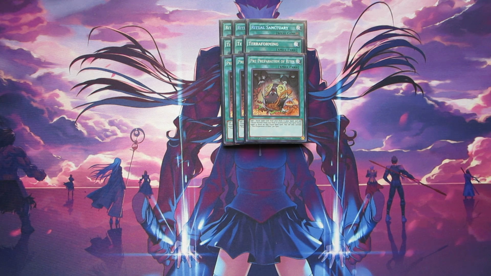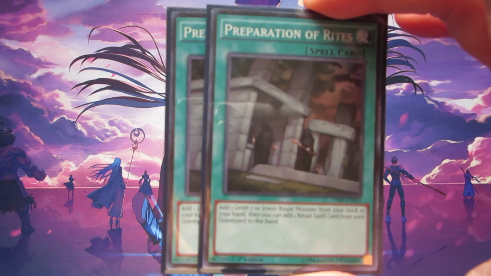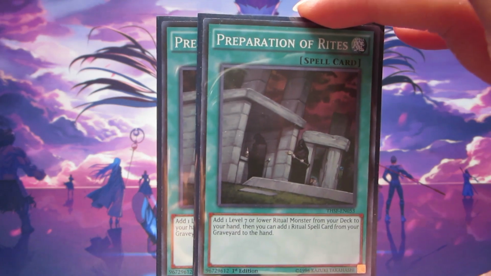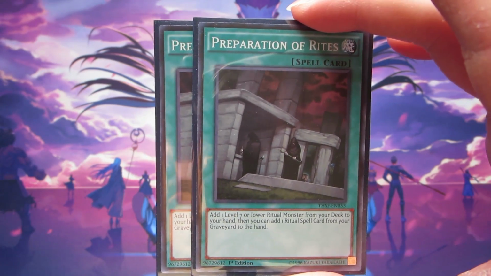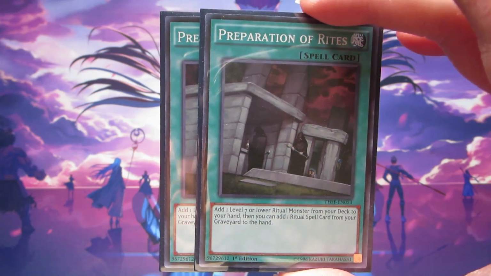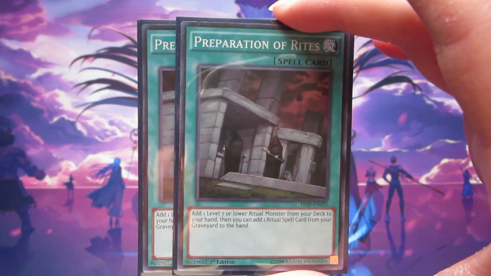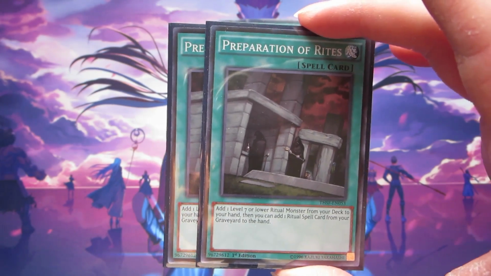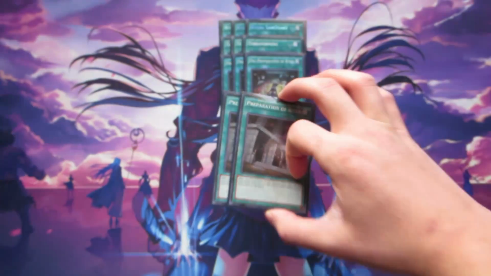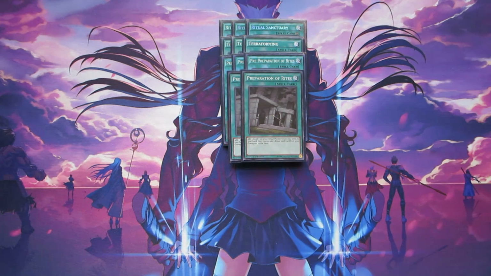Now, if you have your Hymn of Light in the graveyard, another very economical way of setting up a ritual summon is actually using Preparation of Rites. Now, Preparation of Rites isn't limited to just Sapphire's. You can easily use this to search out Cyber Angel Ben 10 and Saravis, the Ancient and Ascended. So Preparation of Rites can add those monsters to your hand, and then you can add 1 ritual spell card from your graveyard to your hand. So if you have a Hymn of Light in the graveyard, you can easily add that back, go for another ritual summon from there. So amazing card, and I'm so glad that they put it back to 2.